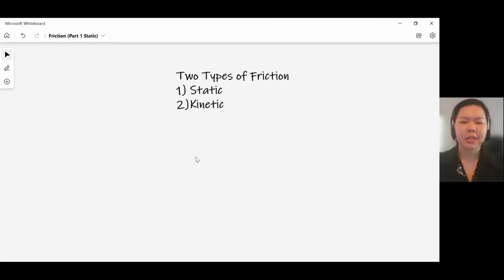Recalling from the previous lesson about the free body diagram, FBD, there are two types of friction, the static and kinetic. Static frictional force, F sub S, is present when an object is pushed or pulled but never moves. In other words, static friction is not present when an object is left to rest on a horizontal surface without an applied force such as a push or pull parallel to the surface. We say in this case static friction is 0.